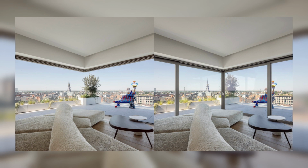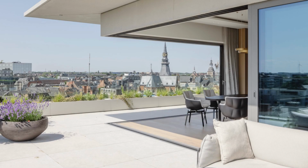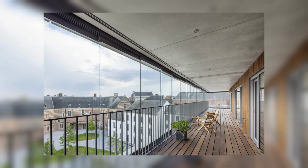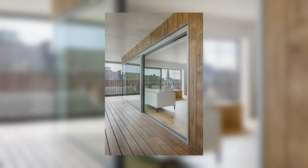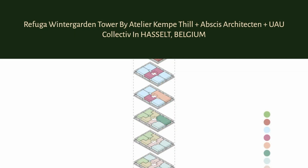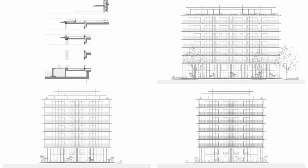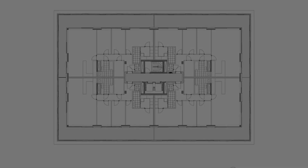The existing refugium of the Sisters of Herkenrode Abbey, from the Renaissance, 1544, as well as several monumental barracks buildings from the late 19th century, are therefore embedded quite carefully in the new park concept and have been converted in part into residential buildings. One section of the northern block perimeter development from the 20th century was demolished due to building damage, and replaced with contemporary residential buildings, under which there is a two-story underground garage for the necessary parking spaces. With its cubic volume and its light brick facades, the new architecture is oriented toward the surrounding development and opens up to the green interior of the block with its spacious balconies and inserted entrance halls. These buildings were designed by Abscis and the UAU Collectiv.